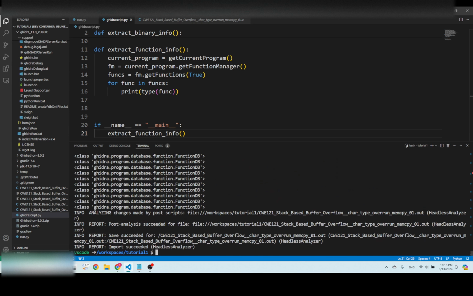Okay, you see that the output is Ghidra program database function DB.